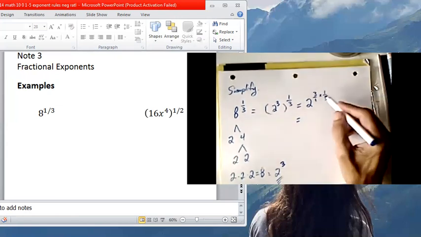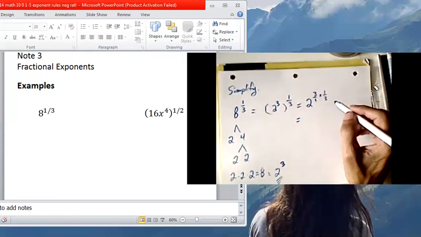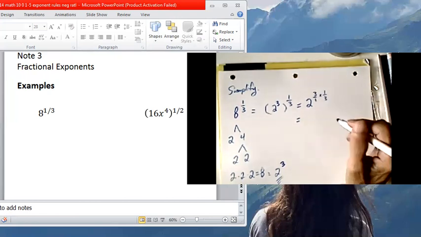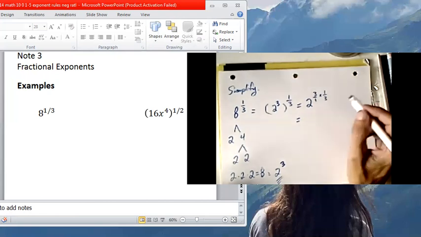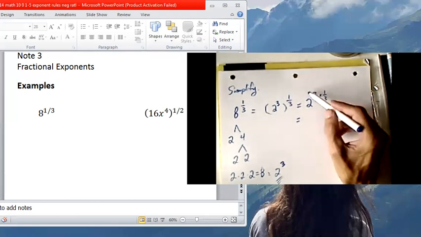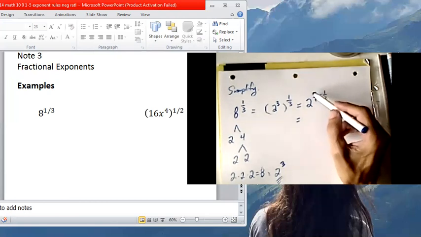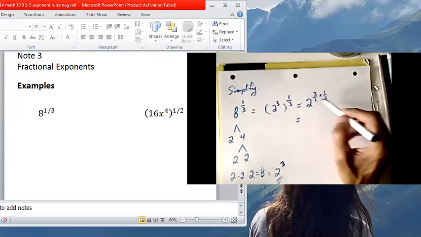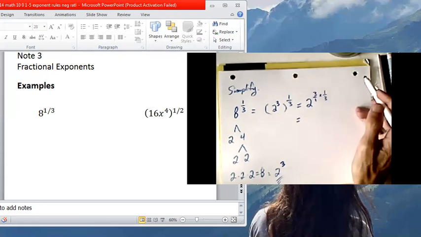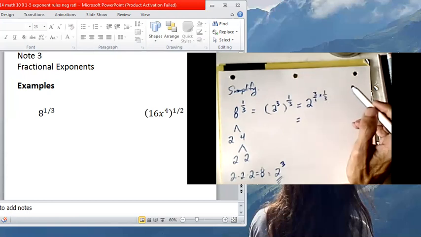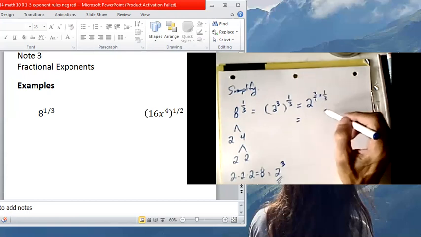Multiplying fractions, we did it in the warm-up. Top times top, bottom times bottom. But also simplify whenever you can. You see? A 3 can divide that, a 3 can divide that. So those can divide out and leave you with 1. 3 divided by 3, 1. 3 divided by 3, 1. So all you're left with is 1 times 1. This whole thing's going to be 1 when you work it out.